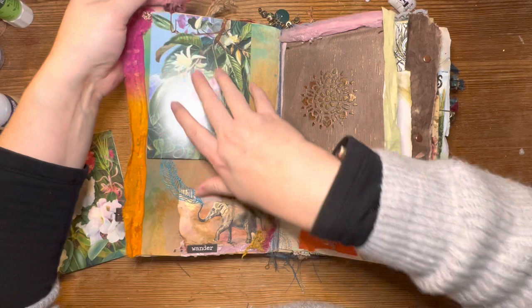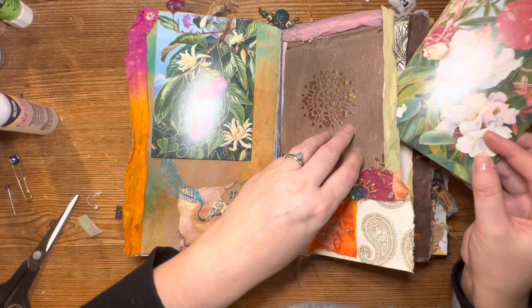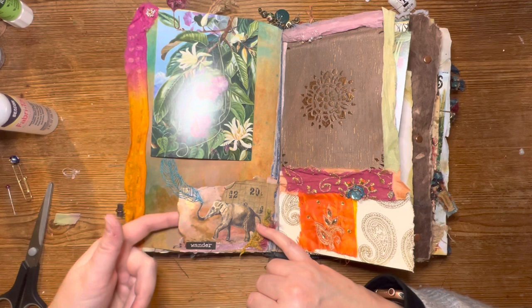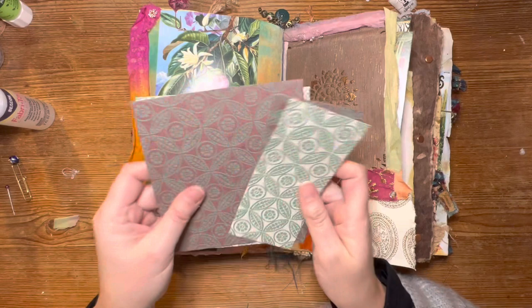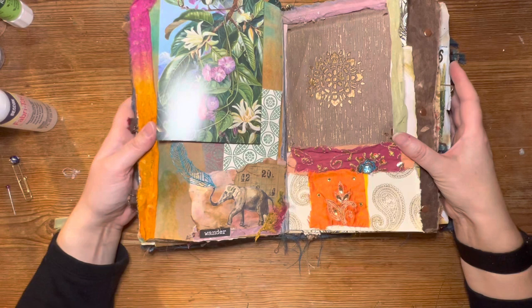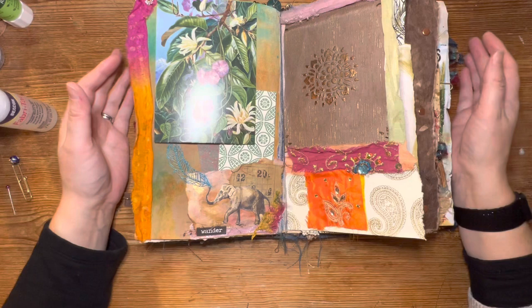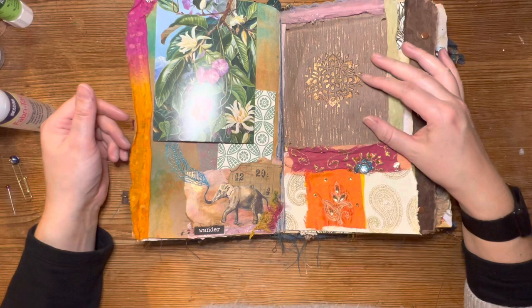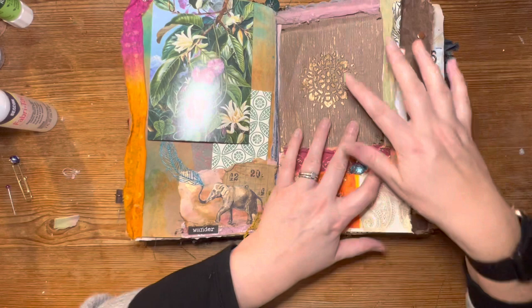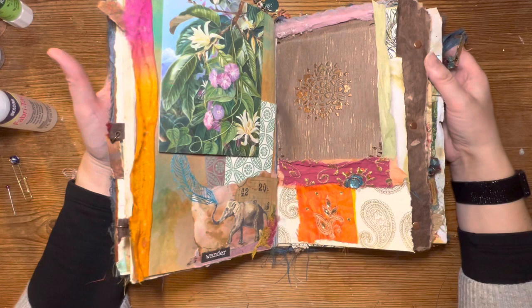There's a spare paperclip bit there and that all links — isn't that just lovely. I love that with the blending in. Just tuck this one in here. Down here I've stuck that down, but I've got two little pockets — one for a ticket and one for something else. These are the papers I was given at Christmas in my little packs from Joanna. This is nice and vibrant — it says 'wonder' down there, and it's exactly what Marianne used to do: she wandered and painted. I think there's even a quote from her that involves the word wonder, so we'll look that up and see if I can write that under there. I'm utterly inspired by this — it's all coming together.